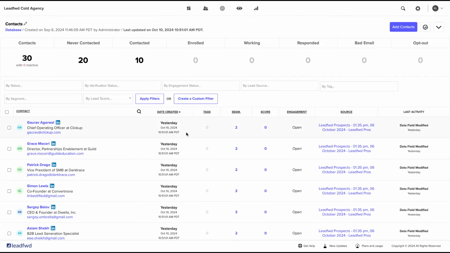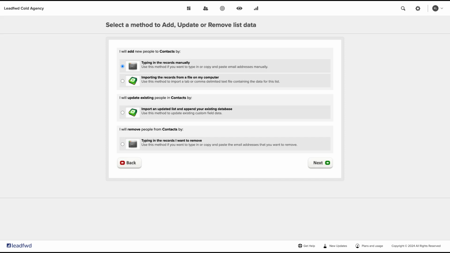Because what ends up happening is when you import a CSV into Leadfwd, into your contact database, we actually create a segment automatically based on the name of the CSV. So all the contacts that are inside that particular CSV file are going to be included in a segment automatically. So that group of folks is always going to be easily accessible in that particular segment. So if you name it after your user, and that becomes part of the segment name, then it'll be very easy to pick out in the future.